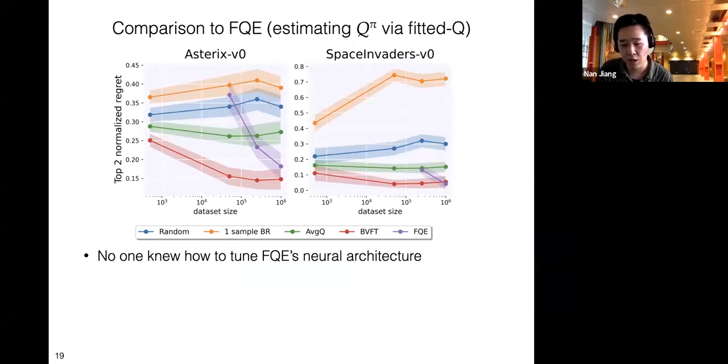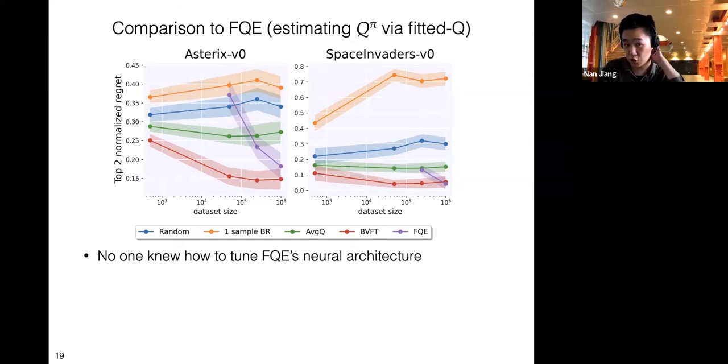As I mentioned before, the dominating approach currently for hyperparameter tuning is to reduce to off-policy evaluation. But off-policy evaluation needs additional hyperparameters, right? So what we do is compare to a canonical representative method, fitted Q evaluation, as a baseline, and compare their sample complexity with our method.